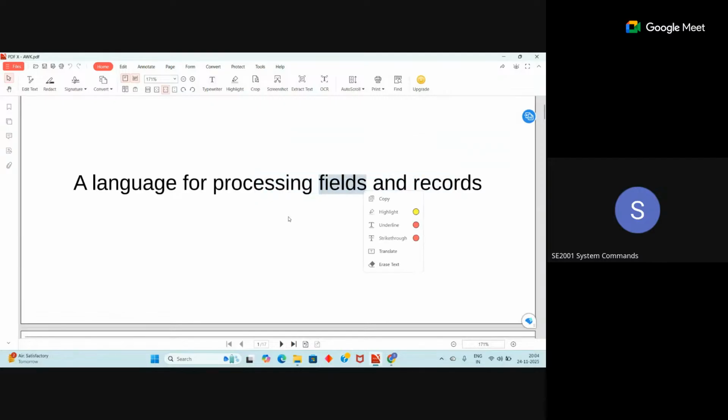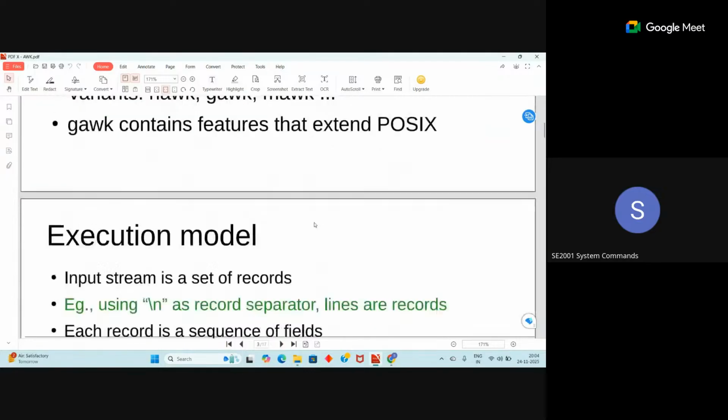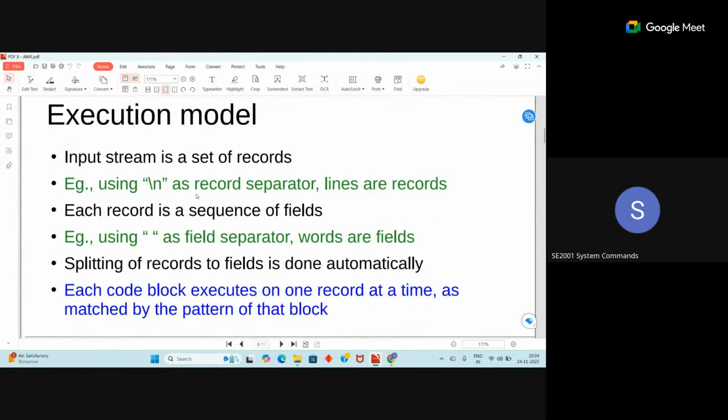By default it will process a file which contains some lines of text. Each line might have some field separator. Always the \n is considered the record separator, whereas a space is the field separator by default.